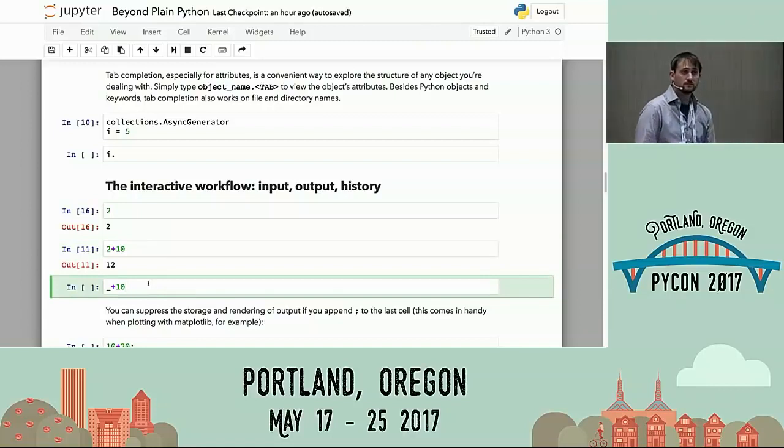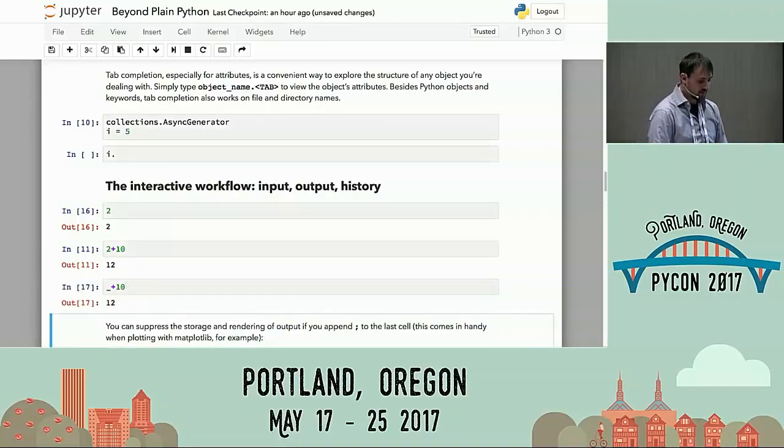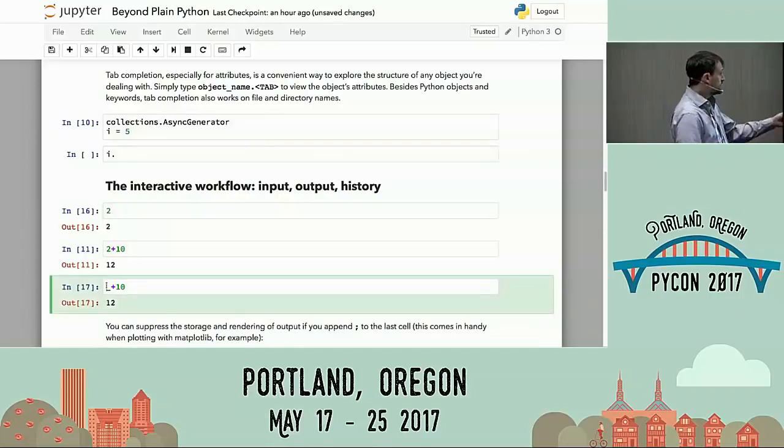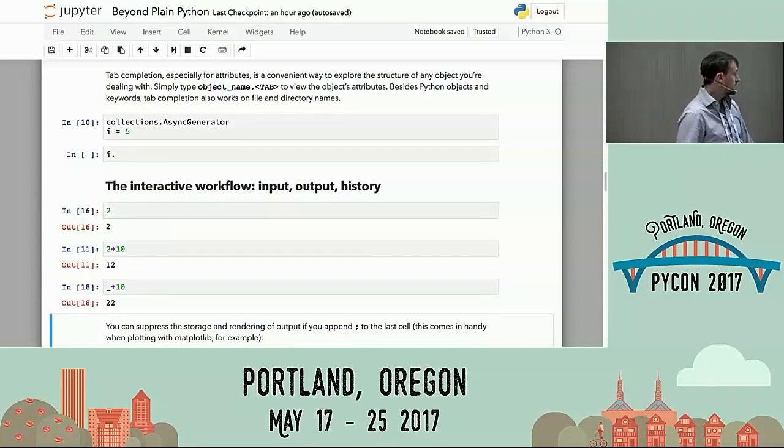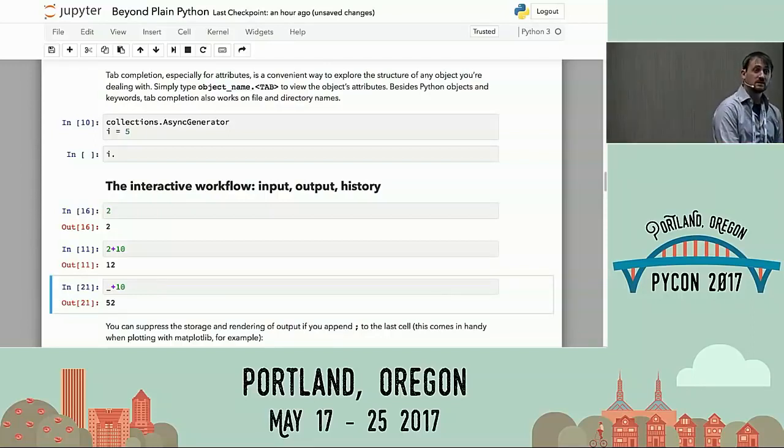The previous output is most useful when you're using IPython in the terminal. When you just type ipython in your shell, the previous output is referenced by the underscore variable. So every time there's an output, we can reference it by the previous result as underscore and add 10 to it. Since I've just run this cell, it is now the most recent output, and if I run it again, it will add 10 to that. So we've got 12 and now 22, and I can keep running that, and it'll keep increasing by 10 because it's getting the output from the previous execution.